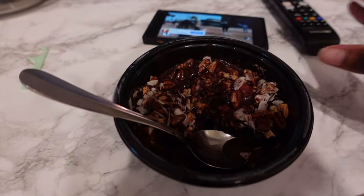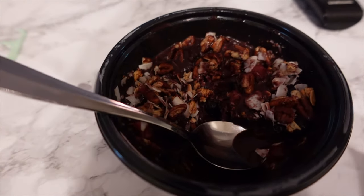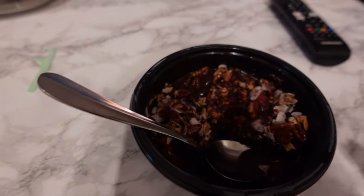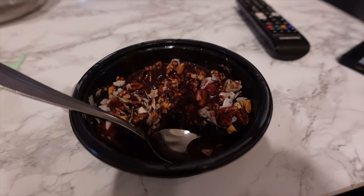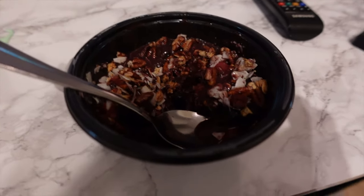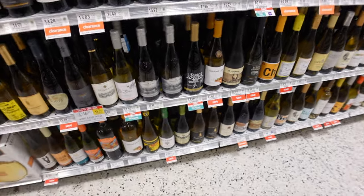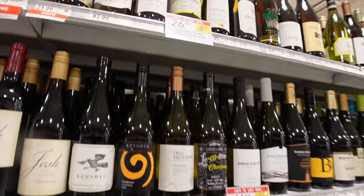This with the pecans. Oops, sorry. This with the pecans. Oh my God, it is a dessert. I am in love. Oh my God, it's so good. I'm getting back to it, but the pecans, it hits. Only got a few seconds left on this, but girl, I'm trying to pick out a wine. I'll figure out something. We need something to drink though. Maybe Sonoma.